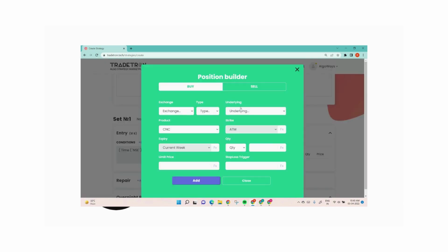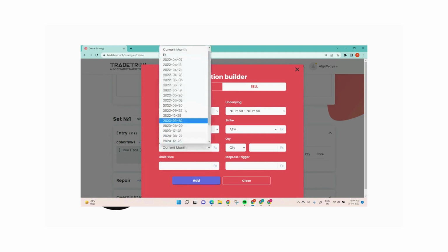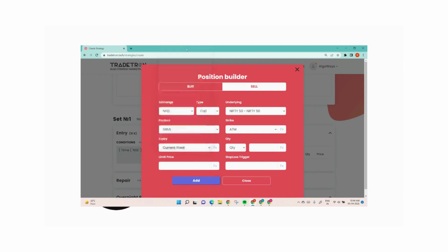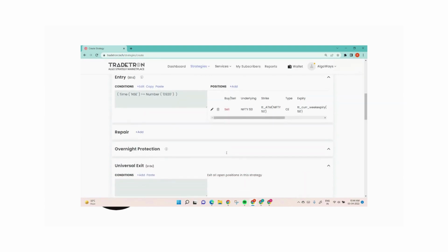And we had a position, say we sell call option of Nifty. We don't do anything much in this, just we keep ATM strike based on future and create a position. Now this is our entry condition that at 920 or time above that we sell a call option.